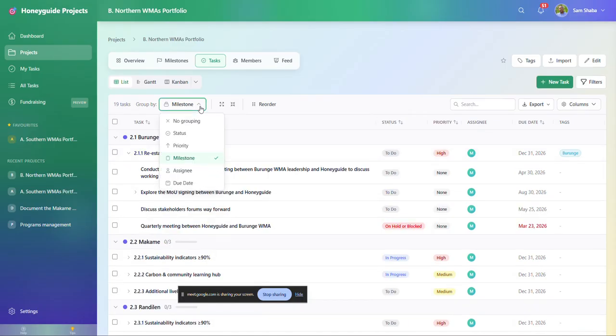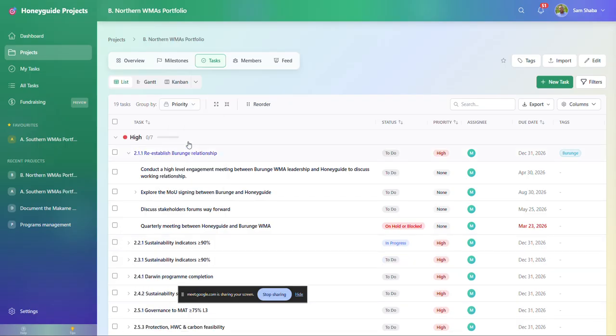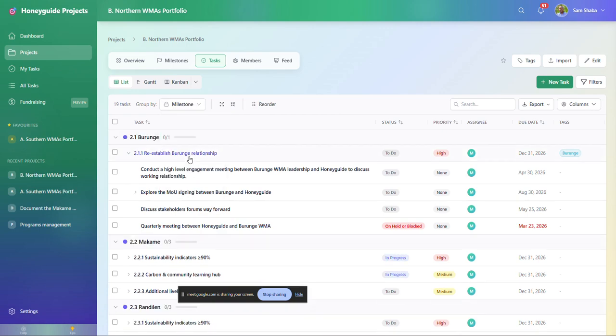By default, they are organized by milestone, but you can organize by priority. You can group them by assigned person. You can group them by status. You choose which grouping makes the most sense for you. Milestone makes the most sense for me and probably for most of you. You can export all your tasks to a CSV or a PDF, a new feature added yesterday, if you wanted to print or share with your team or whatever.